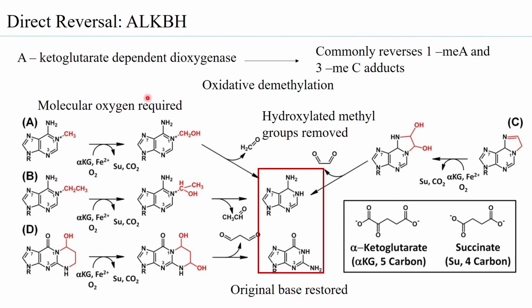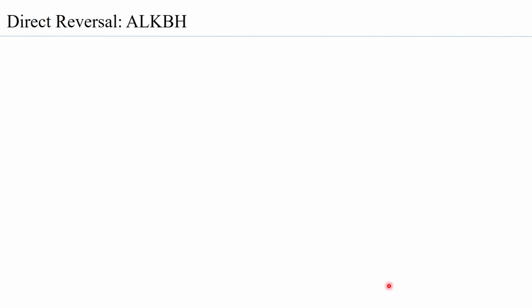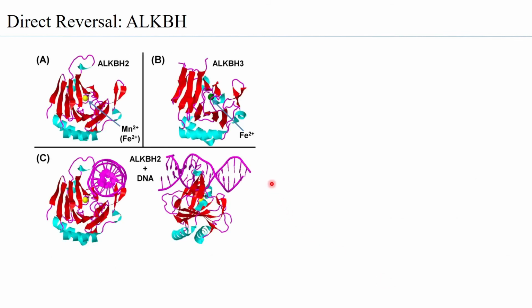But in the process of carrying out this entire thing, one needs alpha KG, one needs the Fe in its active site, and therefore it is basically an Fe2+/alpha-ketoglutarate dependent dioxygenase. Now, looking at its structure, again, what one finds is that there are several conserved domains in the ALKBH. You can look at different ALKBH and you will find a structure which is very similar. Plus, you will find that in its active site is present Fe2+. Whether it is ALKBH3 or ALKBH2, you will find the same Fe2+ present in the active site. That is something that is very common to all of them.